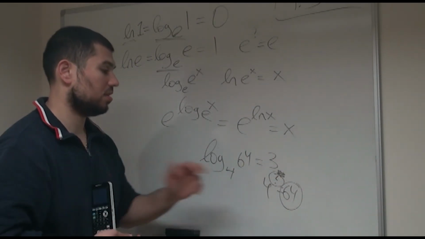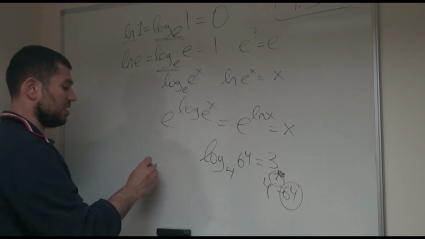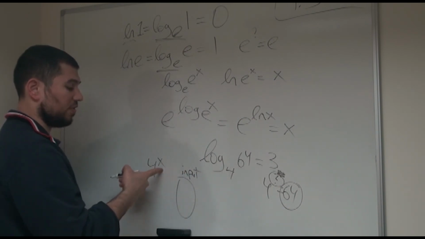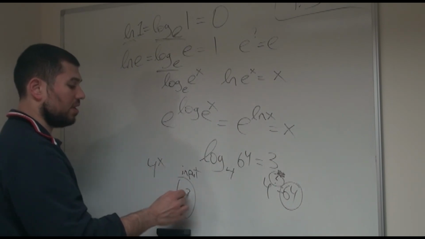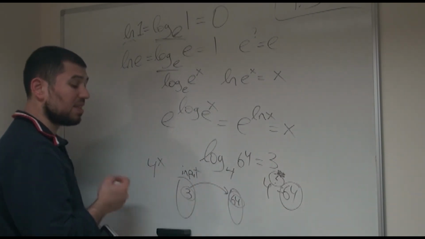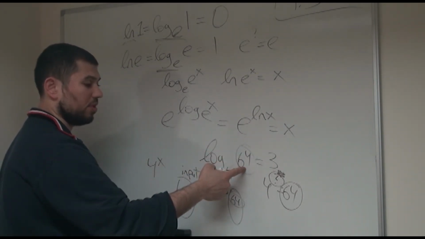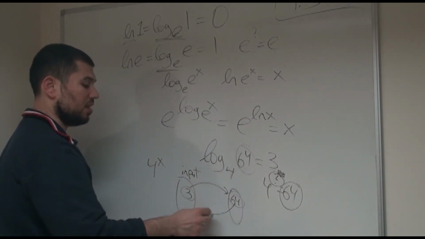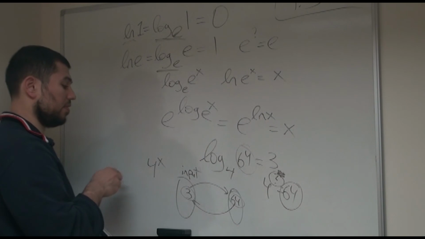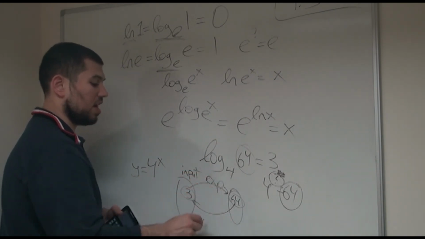The initial input was, for the exponential function, so let me just make a small chart to clarify. The exponential function, let's say, is 4 to the x. My input values would be values for the variable or for the power. So if I had a 3, 4 to the third would map to 64. What the log functions are meant to do is say, hey look, if 64 now is my input, what is my output going to be? A 3. That maps me back to where I started from. I started from an input value of 3 in y equals 4 to the x. So the exponential function works one way, the logarithmic function works the other.